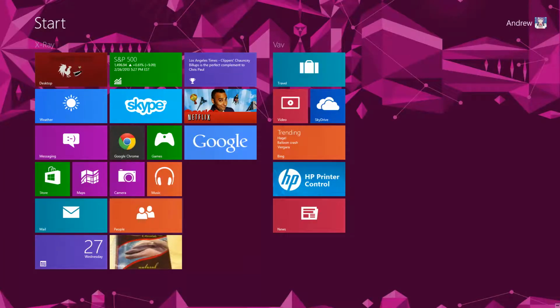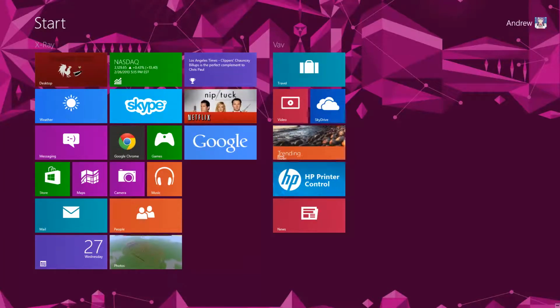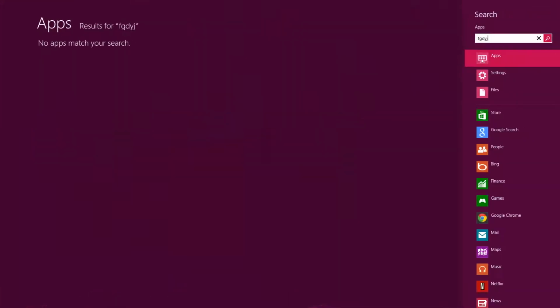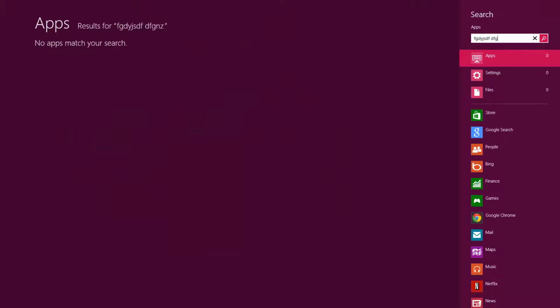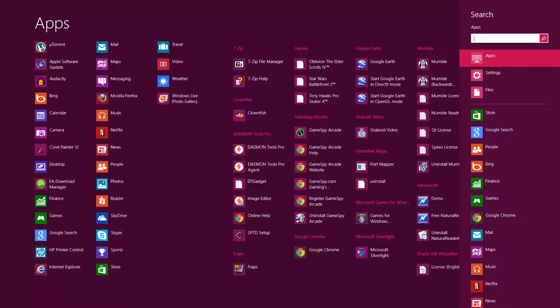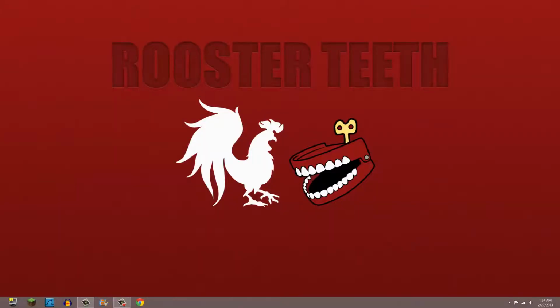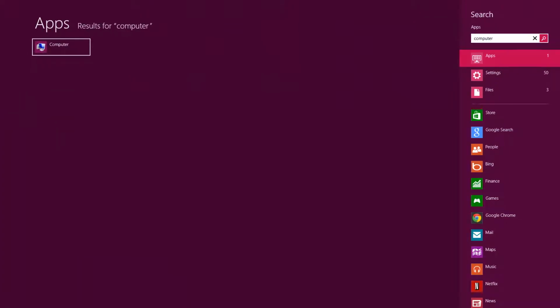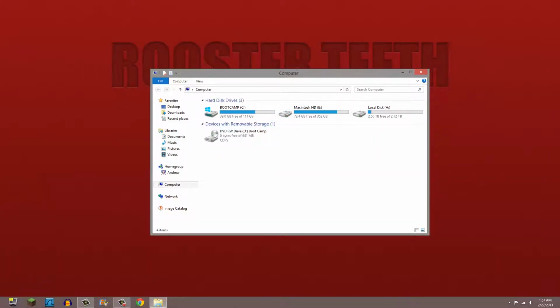Alright, so, there's not much else to talk about except for some of the other functionalities. If you press the Windows key and just start typing, it brings up this. It brings up the sidebar. But if you press the Windows key and start typing, say I wanted to find computer, I could just type computer and then hit enter. And boom, it brought up my computer. Alright, and there's my lovely 2.272 terabyte hard drive, which this is all saving to at the moment, which makes my computer work nice and flowy and wonderful.